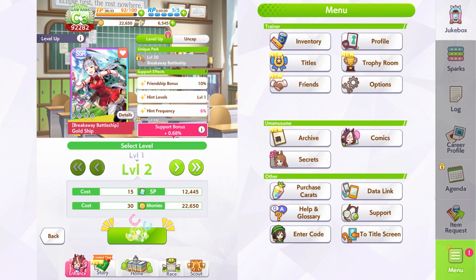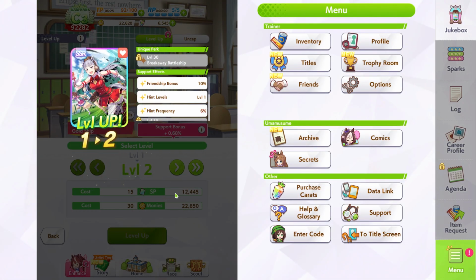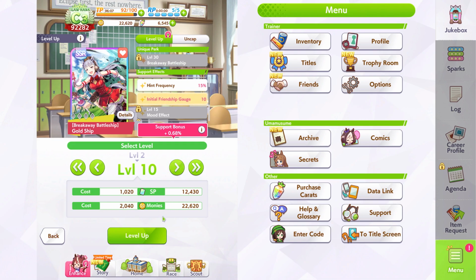So if I want to upgrade the gold chip on here, for example, I can do that. You can see my hit frequency goes up. But that's not really what I want. I want to get level 10, 15, 35 and whatever, because those are new stats the card gives to you. So if I go to level 10, it costs quite some SP and monies. Those SP points are pretty rare, so you gotta know what you're upgrading.